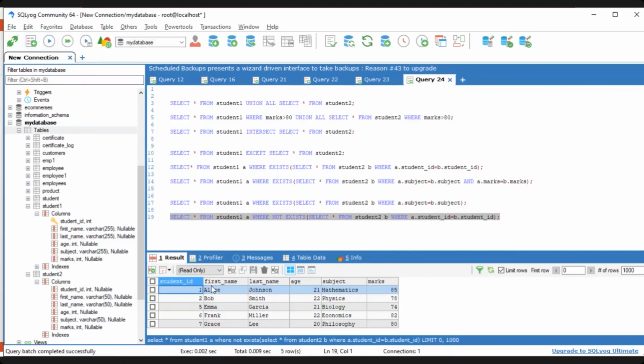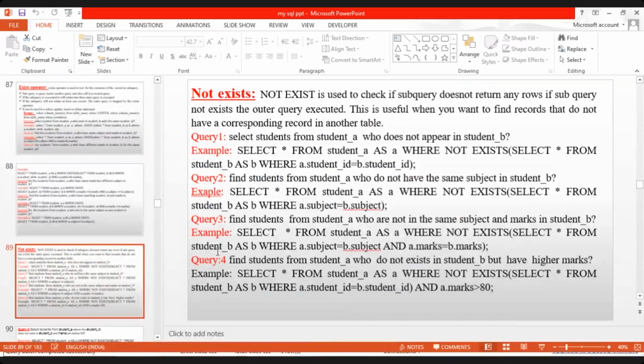You can see that 1, 2, 5, 6, 7 are present in the first table but absent in the second table. So these records do not exist in student B, the second table, student 2.